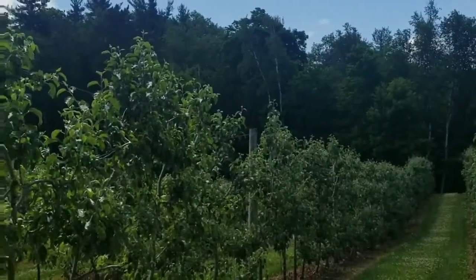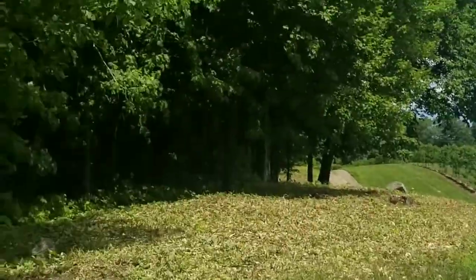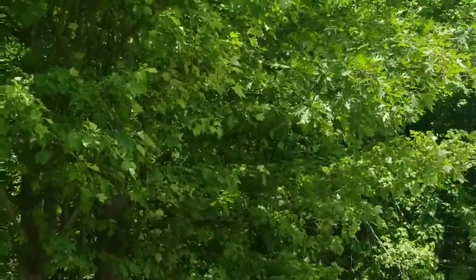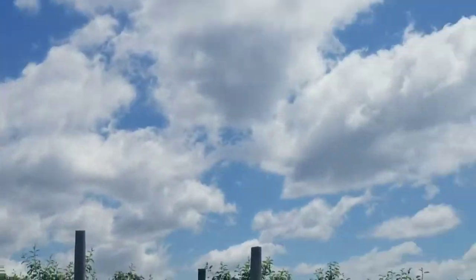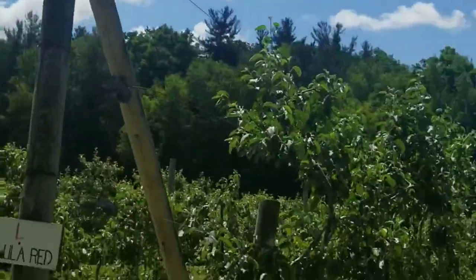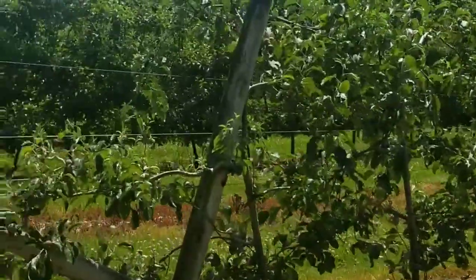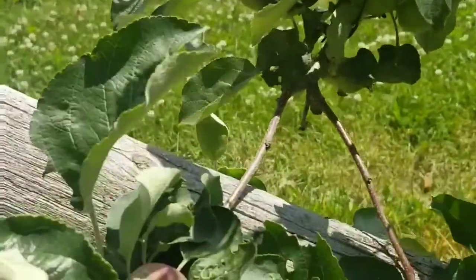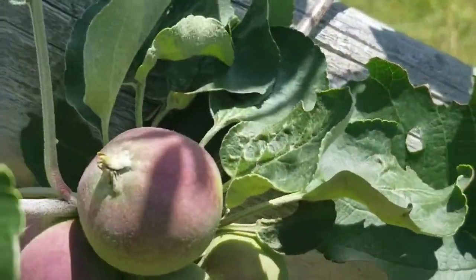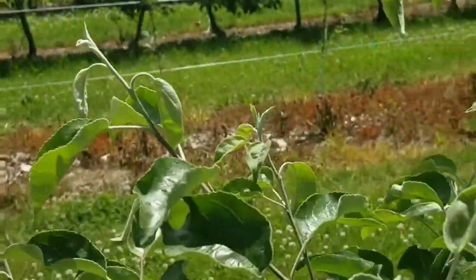Guys, I've got some cool facts for you. Did you know there are about 30,000 kinds of apples in the world? The Lady Apple is one of the oldest apples still being grown today, originally from France. One of the most expensive apples in the world costs a hundred thousand euros, and it grows in a Florida garden. Now, back to the normal apples — look at these little pretty apples.